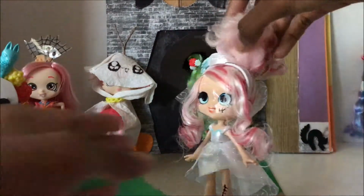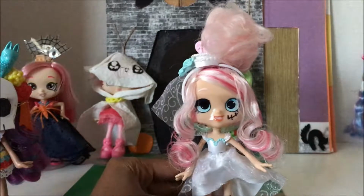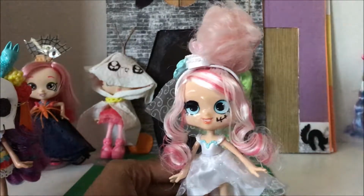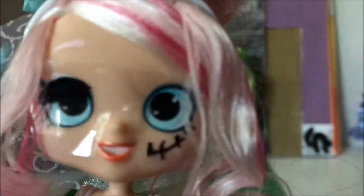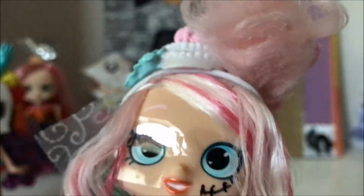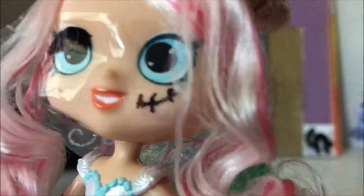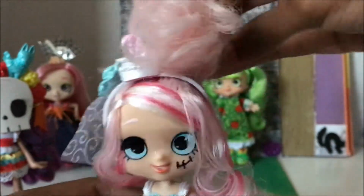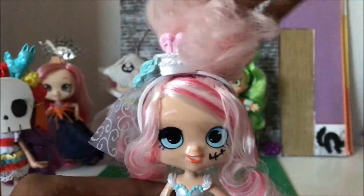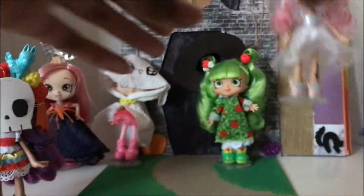Bridie over here might be hard to guess, but she's the Bride of Frankenstein, which is why she has stitches. And I did not draw on her. If you look very closely, the reason it's so reflective is that it's actually tape. Do not draw on your dolls because it might not be removable. Okay, just a warning. That's why I put tape, because I didn't want to damage her. And I didn't do anything with her hair. I just tied it up and fluffed the end of it to make it look like the Bride of Frankenstein's hair.